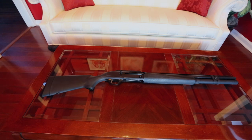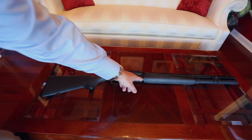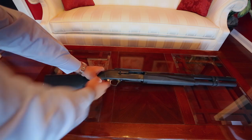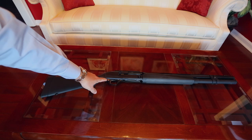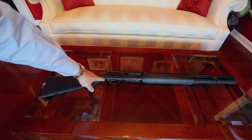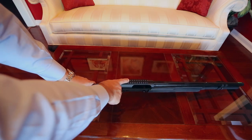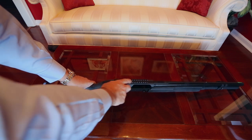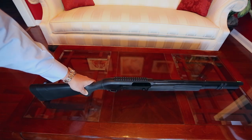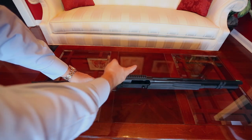Let me go over some of those features right now. Out of the box, this gun has an oversized bolt release button right here — it works very well. It has an oversized charging handle, which can be found here — again, a very nice feature. And a very nice, easy-to-activate engage-and-disengage safety feature right here. The receiver is already drilled and tapped for screws, and in the box it comes with a Picatinny rail — you just put it on, insert the included screws, and you're good to mount any Picatinny rail-compatible accessories such as an optic.